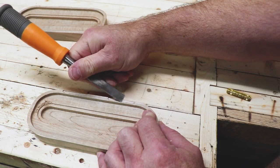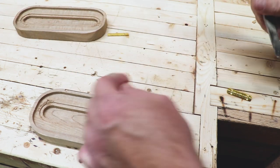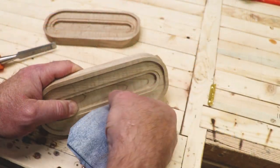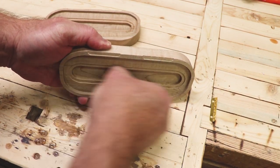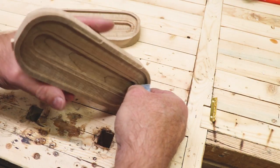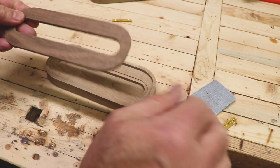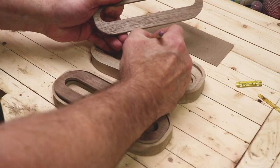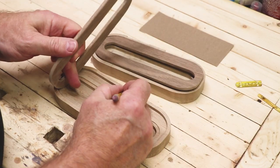My next step is to set the hinges in place, make sure they fit properly, and do any adjustment if needed. For the area where the inlay sits, all I need to do is take some sandpaper and clean off any splinters so the inlay can sit in there properly. For the walnut inlay, I sand the edges until it has a nice fit in the pen case. I made sure to label the walnut inlay top and bottom so I don't mix them up.